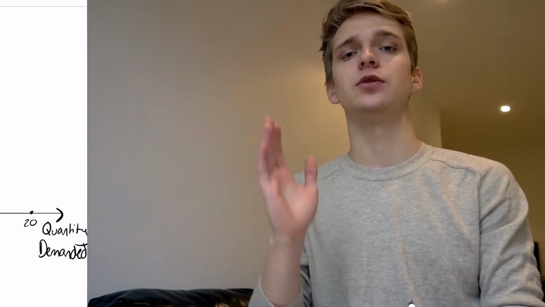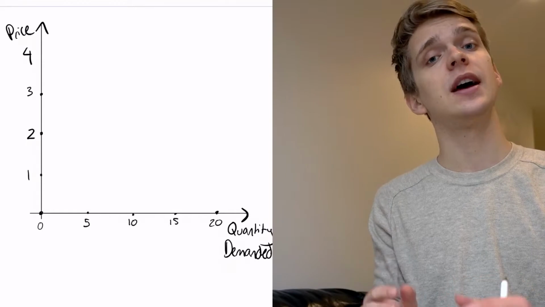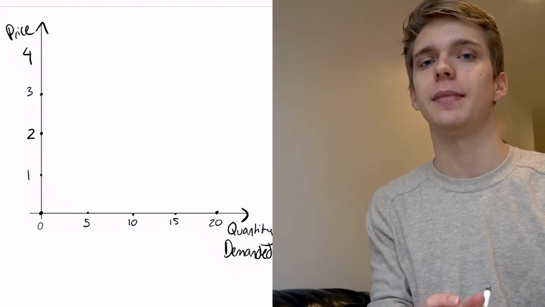But what's limiting about this? Well, we know that the price doesn't just have to be €1 or €2 or €3. The price could be somewhere in between. The price could be $1.50, $2.50, $1.25 even, right? So how do we show that in a better way? Well, we're going to create what we call a demand curve, which we're going to draw on a set of axes. So what I've set up here is a set of axes with the y-axis being the price and the x-axis being the quantity demanded of the good.